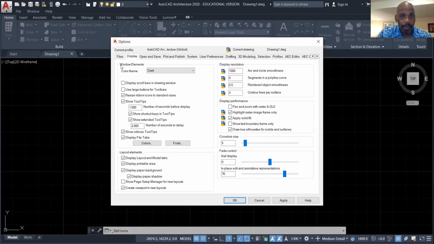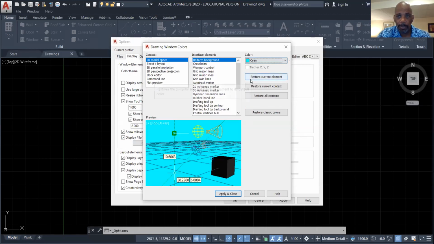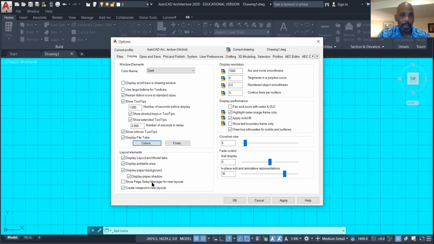Display tab here, and we're looking in the window elements area right here, and we're dealing with colors. So if you select colors, okay, it brings up this dialog box, and there's a drop down list here. And this allows you to change your background, your workspace color. So let's say I wanted to change it to cyan. Okay. All right. I select the color, I apply and close.